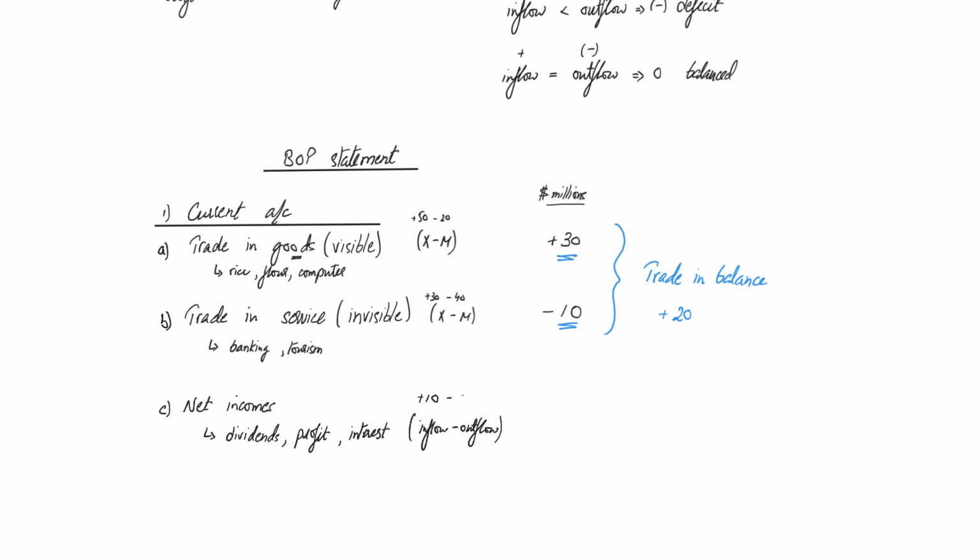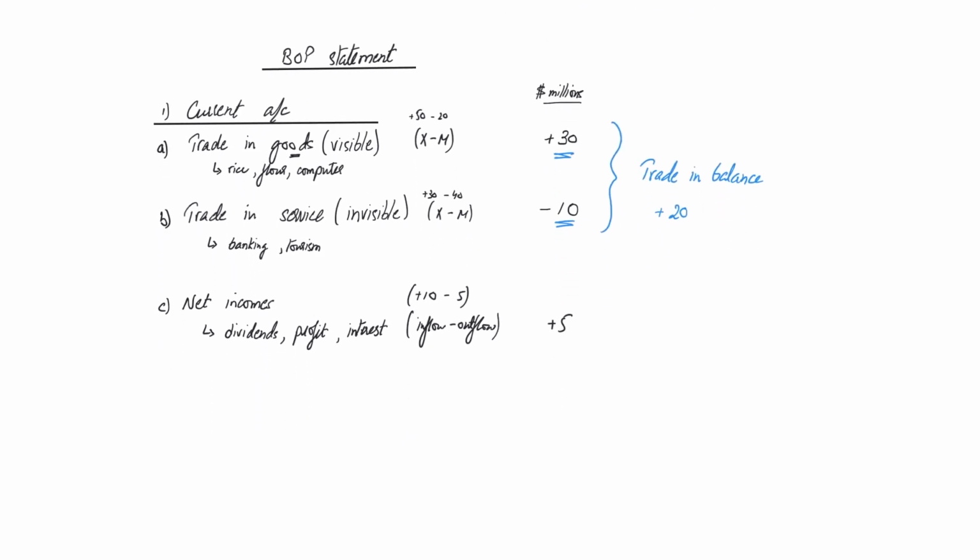So let's say some money is going out, about 5 million, so you have a plus 5 net incomes. Okay, that's our third account. So be careful with incomes. Me investing in a foreign economy, that's not an income, that's an investment. So it will go into the financial account, which is our third account. But the money that I've invested abroad, the payments I get on it are income generated for me.